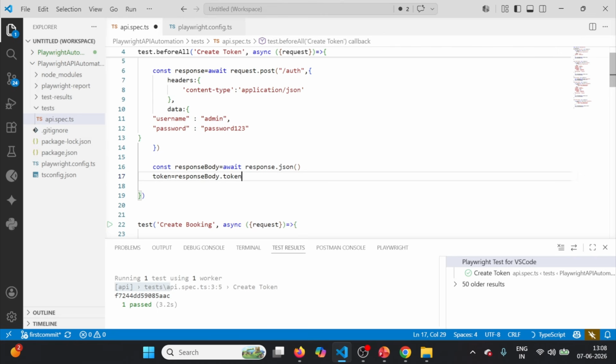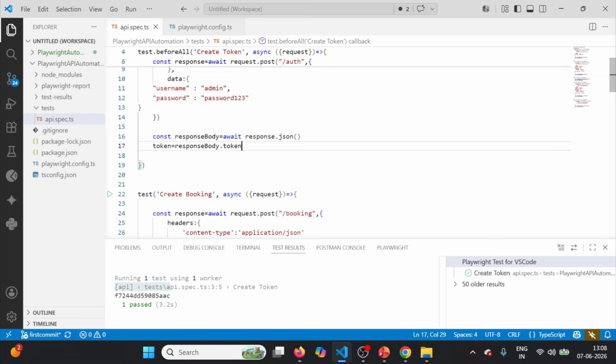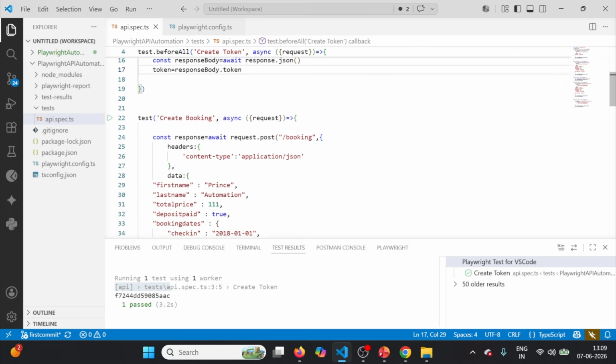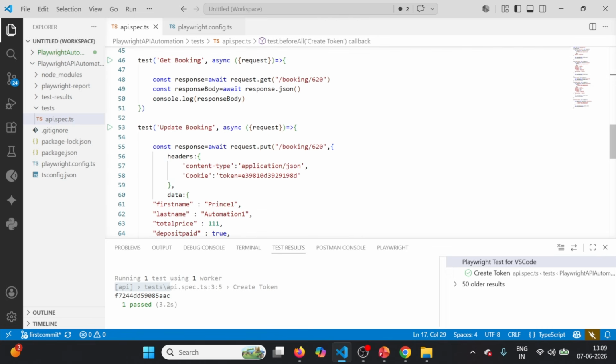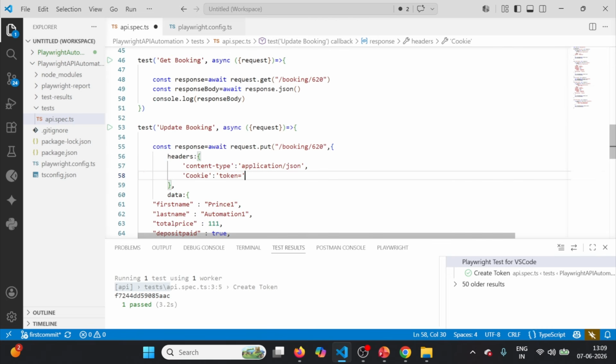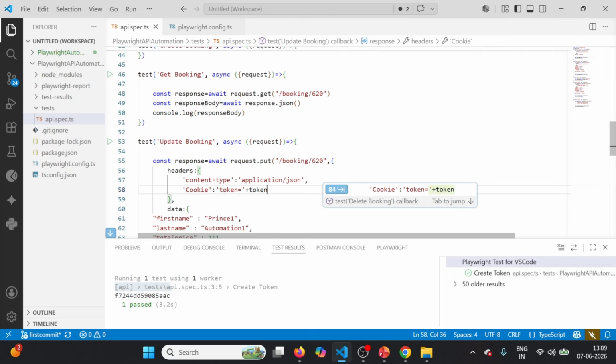So now this before all will execute before execution of all the test cases per worker, right? Now let us talk about update booking, right? So in update booking, what we are going to do is instead of using token like this, we'll be using token like this, right?